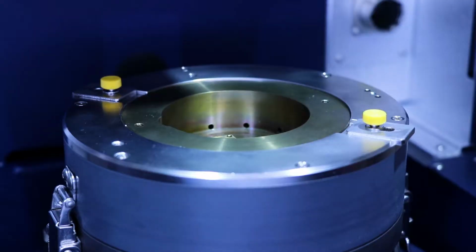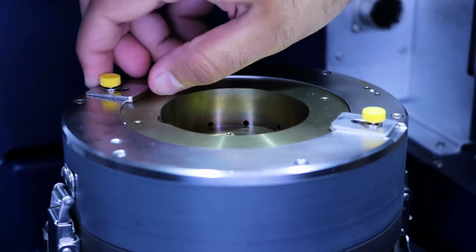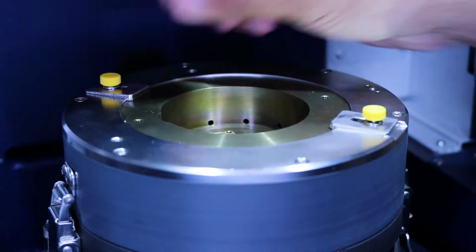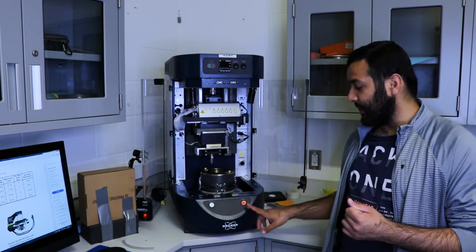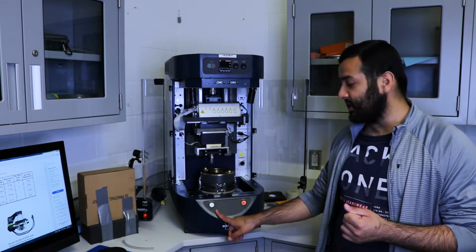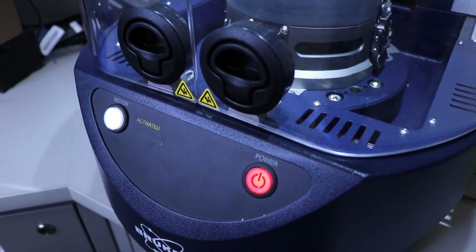Once that's done, you can again bring the silver plates back over the brass and tighten it using the yellow thumb screws. Once your sample is secure, you can close the bay doors and then turn on the power for the machine and press the motor button. This will activate the motor so that when you go over to the computer, everything will move.